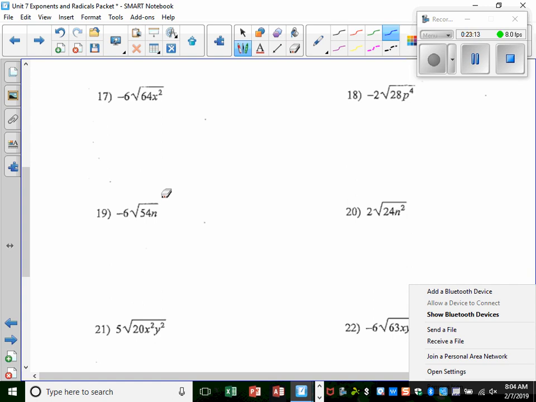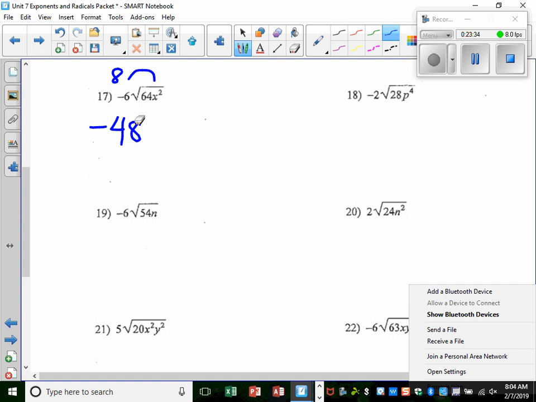So when you take the square root of 64 out, which is what? What's the square root of 64? All right, so when I take that 8 out, and there is a -6 already there, I'm going to multiply those two together. So what is 8 times -6? All right, -48. That's all you do. So if there's anything outside, you just multiply by what you're taking out.